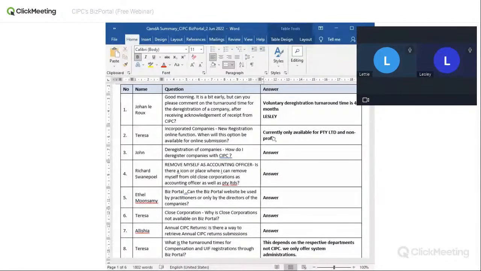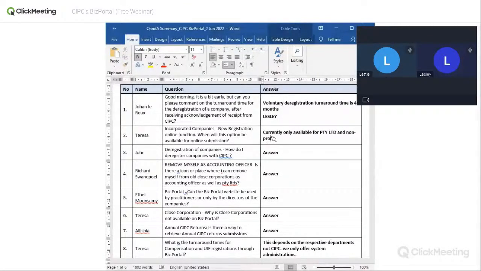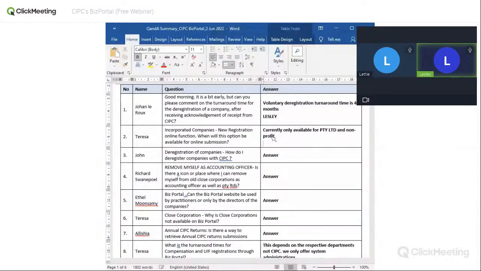So the public companies, the personal liability companies, the non-profit companies are still done manually as we speak. Okay. Hopefully, in the near future, maybe we'll be able to incorporate that on our online systems.